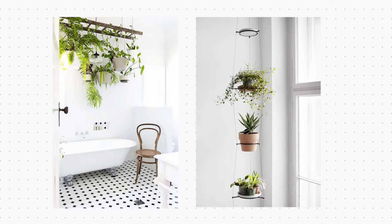If your bathroom has plenty of light but not enough space, you can attach some of the plants to the ceiling or a ladder, like in this case. If you have a generous sink area, adding a plant to the side of it can add more softness to an otherwise very edgy room. If potted plants are not for you, a couple of branches in a vase can also be a very nice addition. A little bit of natural greenery in the bathroom can make it feel less like a functional space and more like a relaxing environment for self-care.